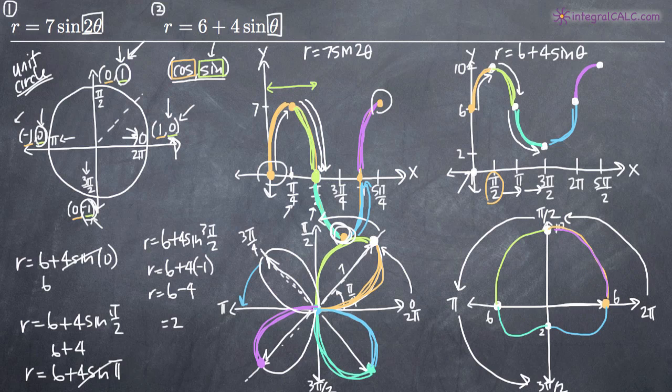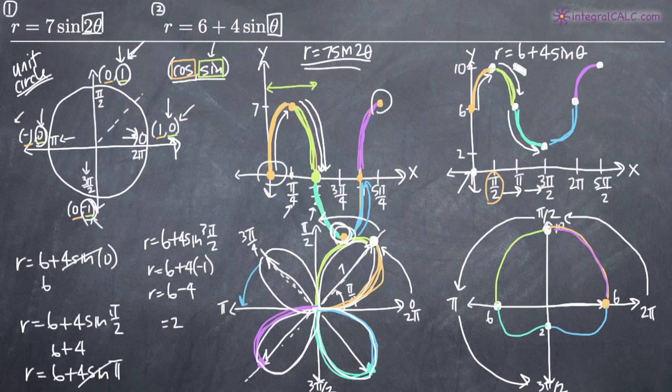So what's interesting, and one of the conclusions I want to draw from comparing these two graphs is, you notice that this equation, when we graph it on an xy coordinate plane, it's above the x-axis, then it's below the x-axis, then it's above the x-axis again. And what we realize is that that graph gives us this pedaled graph on the polar coordinate system where we cross over the graph, right? We get this pedaled approach and the graph crosses itself.